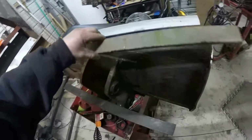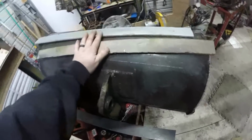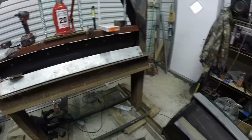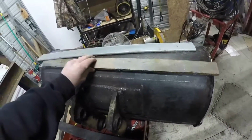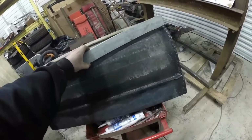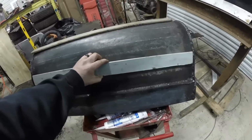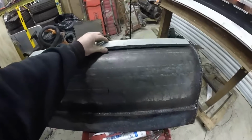I cut a couple wear bars. I think these were off the press bed I had laying around. They're a 3/8, so it should take a while for them to wear out. And I have a little 3/16. So I'll weld these, just a couple stitch welds. One here, make it look copacetic. One here, and then one at the top.